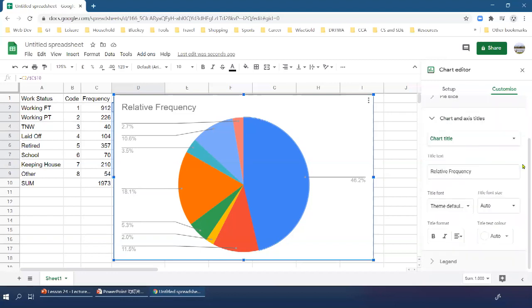Okay, try to do it yourself. I'll give you 5 minutes to play with this. And if you have any questions, please let me know, okay?